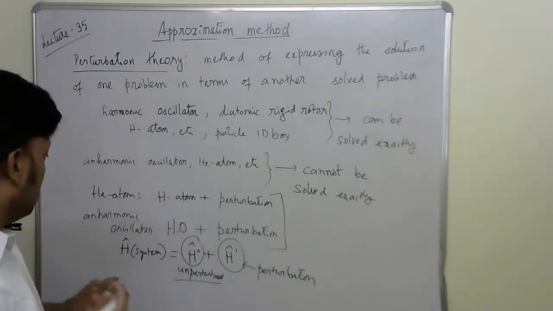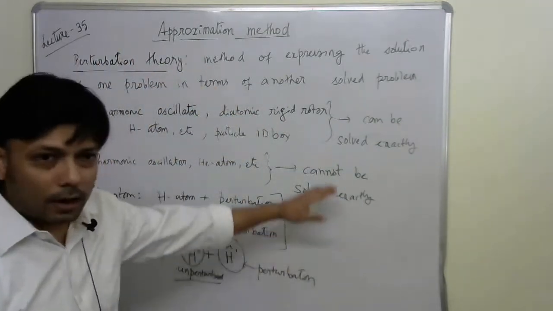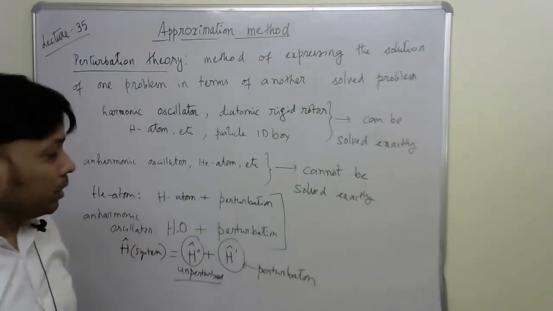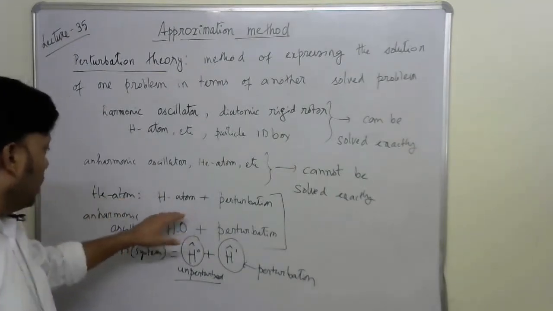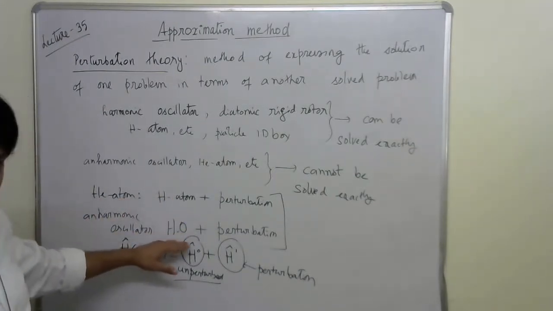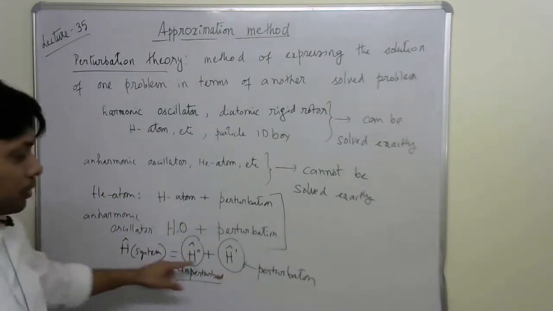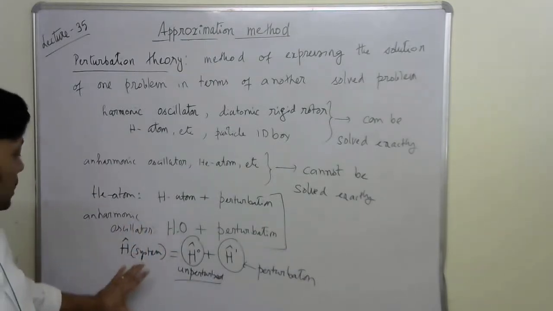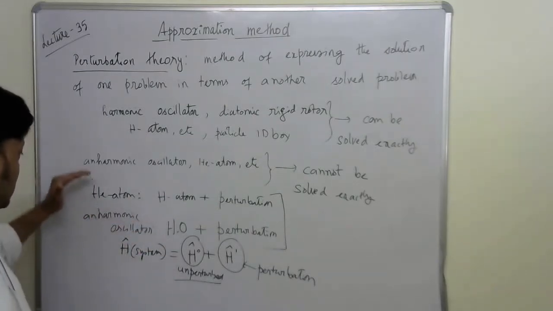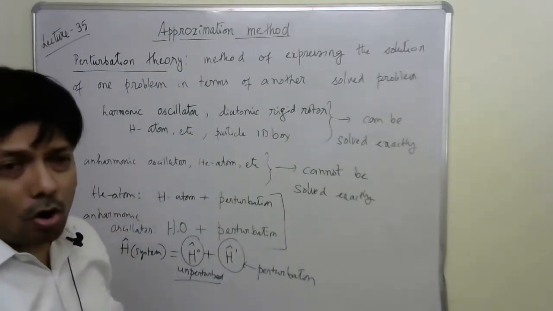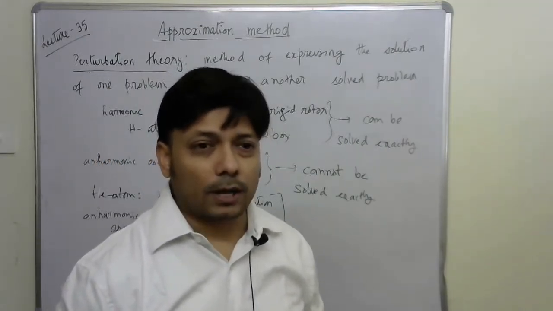Okay, so we can approach whatever I have said in the simplest manner with two simple examples. That means we are going to write the equations for the hydrogen atom and harmonic oscillator to show you how, using this perturbation approach, we can write a Hamiltonian for the helium atom and anharmonic oscillator, or the systems that we cannot solve exactly by the Schrodinger equation.